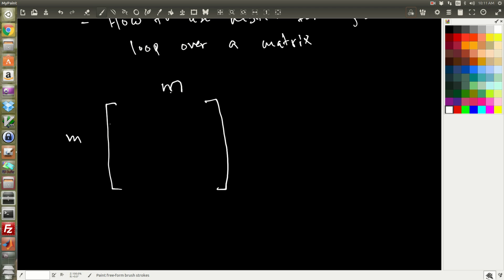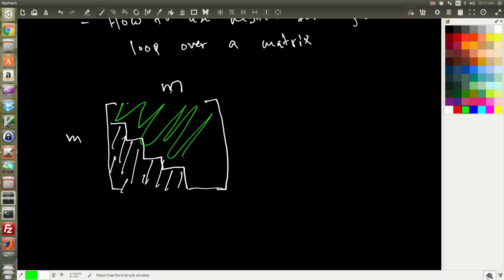What if I just wanted to loop over the portion below the diagonal? So this portion down here. And I didn't want to loop over this portion up here, this green portion. I only want to loop over and access these components down here. So if you wanted to do that, how could you do it?